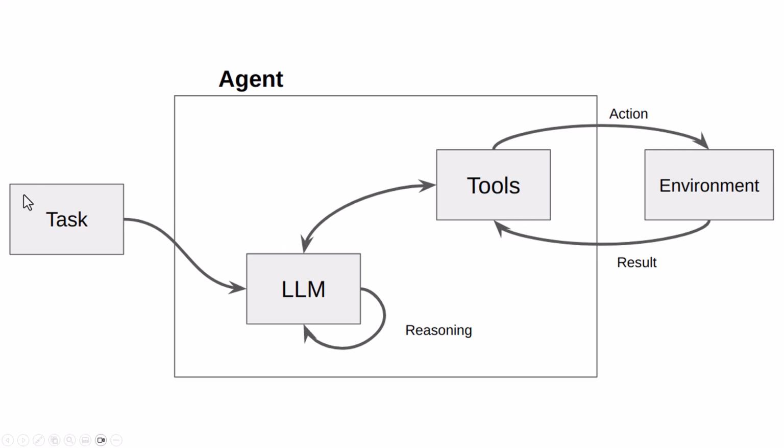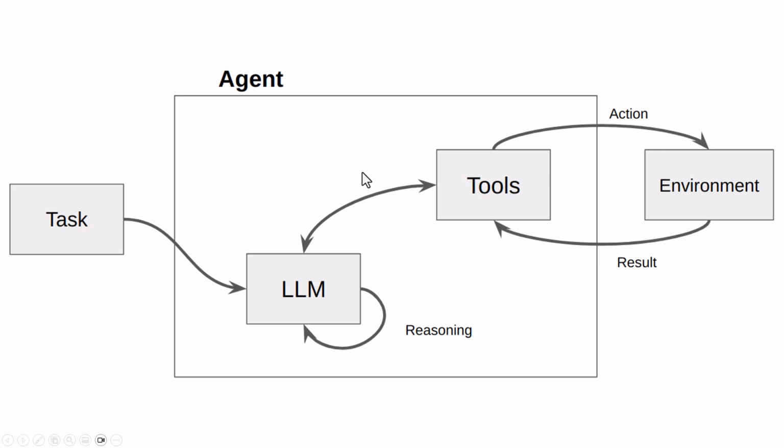What you do is you have a specific task, and to this LLM model, you give like 10 different tools. What this LLM model is going to do is look at these tools and break the task into multiple smaller tasks. Then for each of the tasks, it's going to use one of the tools at its disposal. And at the very end, when it is satisfied with the results, it's going to give it to you.